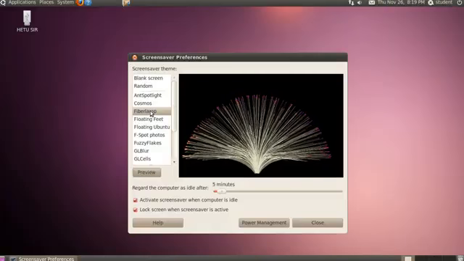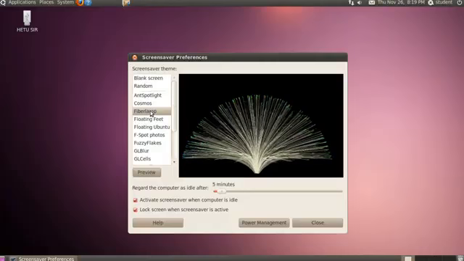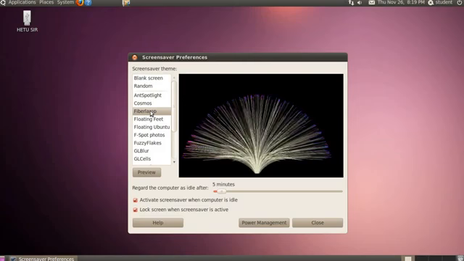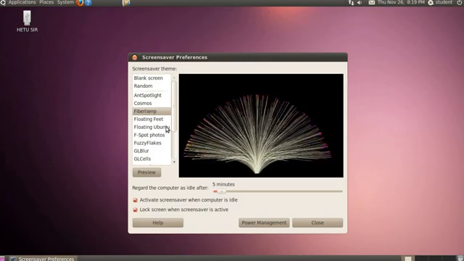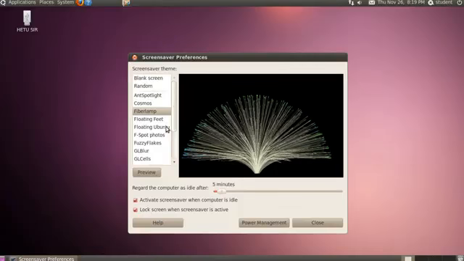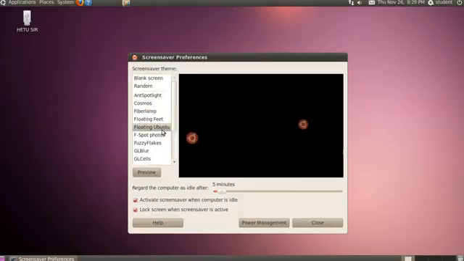Even though modern monitors do not suffer from these problems, screensavers are still used for their visual appearance, to break the monotony and to draw the user's attention to the used computer. You can set this thing from here. Fine.